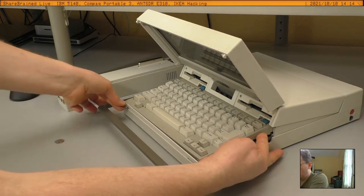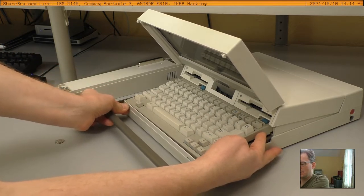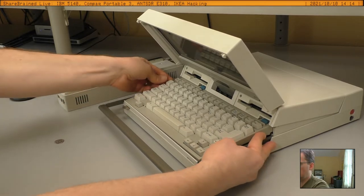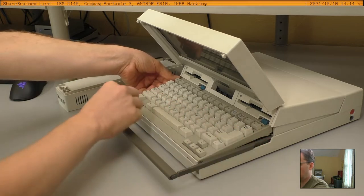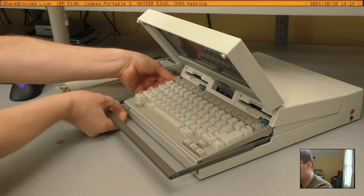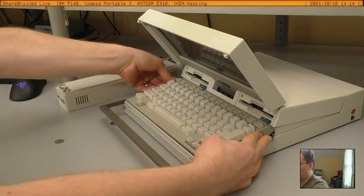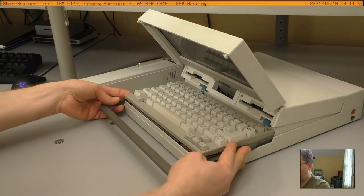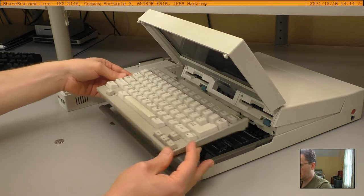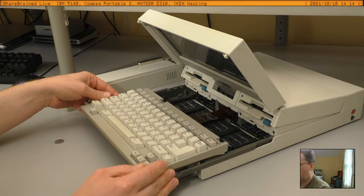And I guess I have to do the same magic over here. Come on. Maybe it'd help if I was lifting up as well. Hey, victory. And I don't think I even broke anything. I'm feeling really clumsy today though. Okay, and I know there's a ribbon. Yep, there's a ribbon. Ooh, this thing looks like it's been maxed out.